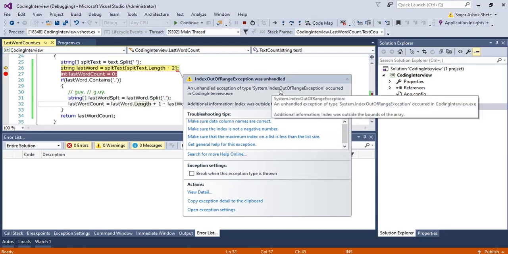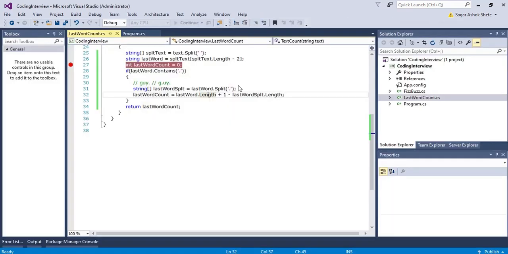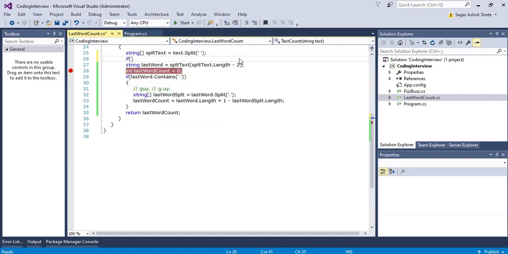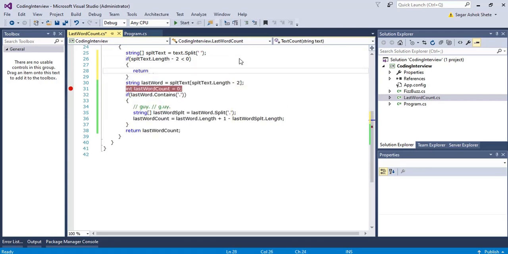Here it gives us the index out of range exception, and now we can resolve this using an if: if this is less than 0, then directly return 0, since there is no second word. So that's why, for the second last word, we are directly returning 0.